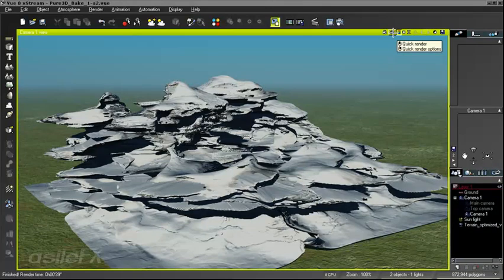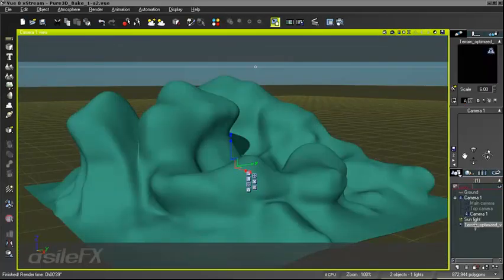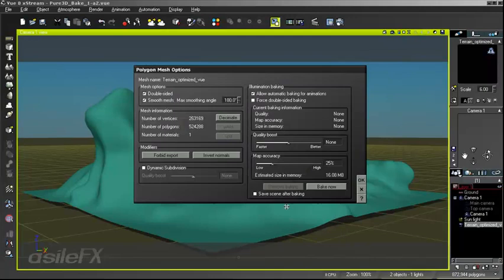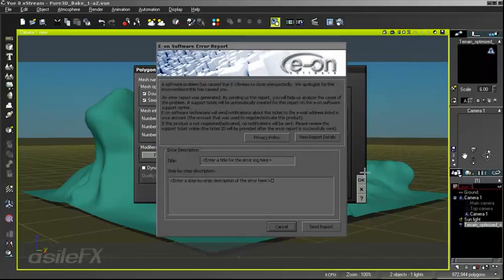Okay, I did run into a bit of a problem. As you can see, the displacement is a lot different. The scale related to this terrain is different than the other object. So we may need to adjust the scale. And that's if we're using the imported version. I'm also going to go ahead and just invert the normals and apparently crash the application.